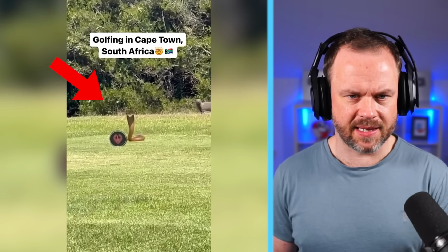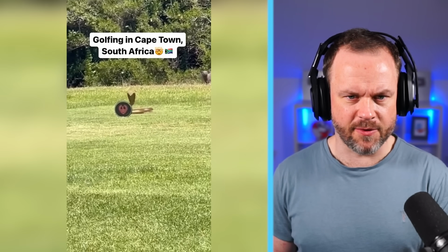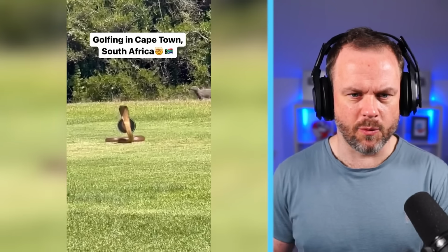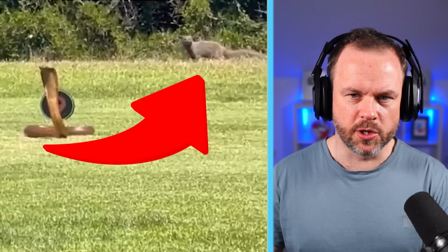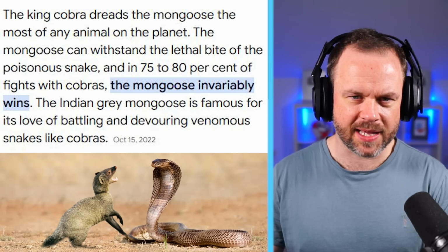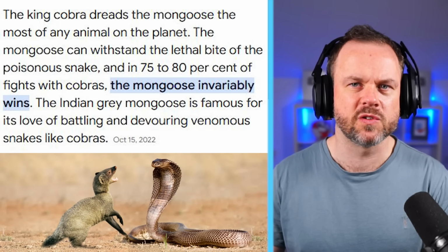That, my friends, is a king cobra. And that is a very angry king... Wait. It just jumped over. Oh, that is frightening. Look how big that is. Wait, what was that behind it? Is that like a mongoose or something behind it? Can't they beat a king cobra? Because they're quicker. So I wonder if that cobra's running away from the mongoose. You just don't think of a cobra running away from anything, do you?